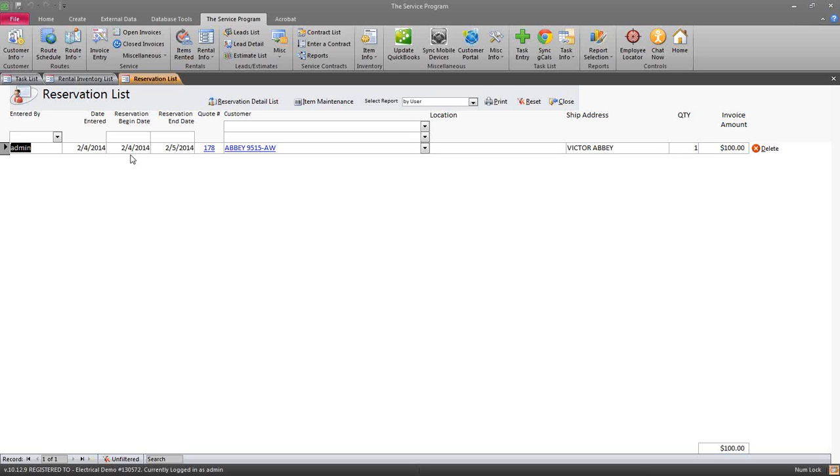Why wouldn't you just have that be on your task list as a future rental? I much prefer it as just, the way I would use it is just enter it as a rental. It'll pull anything you need from inventory and create a task to remind yourself to do the pickup, or a delivery a month from now. That's the way I would do it, and not even worry about reservation, because then you're going to forget 2 months later to switch it to a rental and bill for it. So I just wanted to show you the option for this.